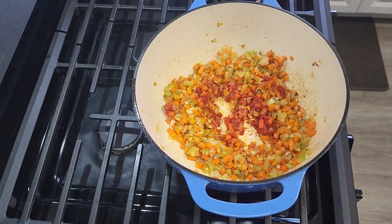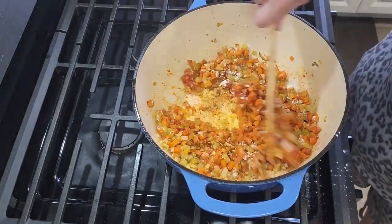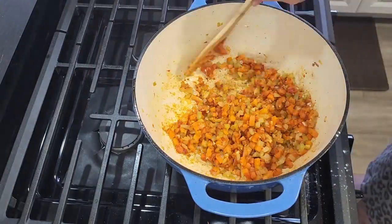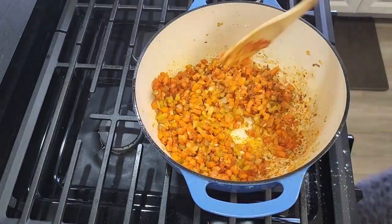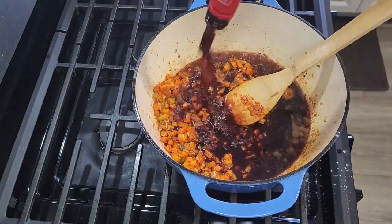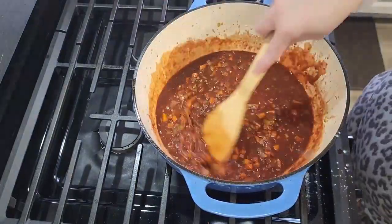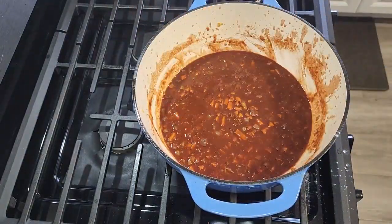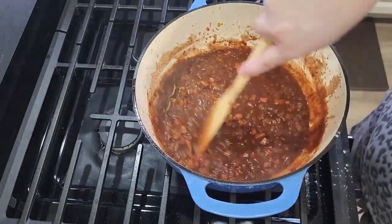We're going to add a little bit of flour as well — this will create a roux, if you will. We're sautéing that down, then adding the red wine to deglaze the pan. I do highly suggest using a dutch oven and a wooden spoon so you don't scratch anything, but you can use another pot if needed. Then we're going to add all the ribs back to the pot along with the juices from the plate, as well as the stock.